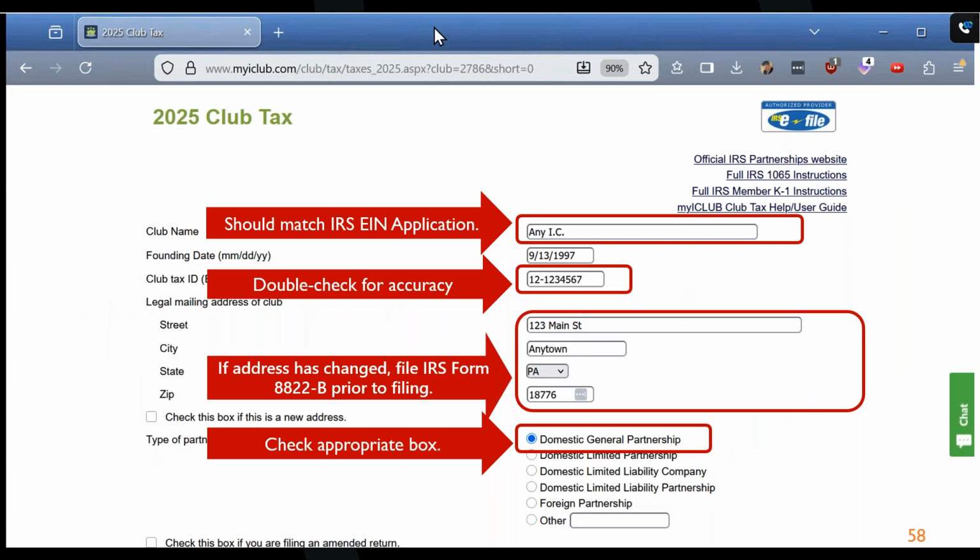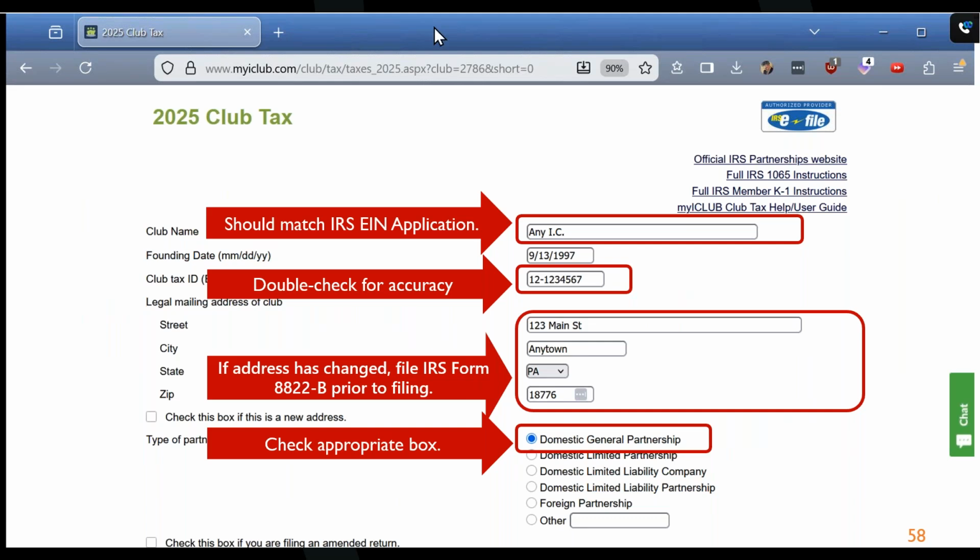The address should be the same address. You should have a uniform address for your club documents, for your brokerage and bank accounts, and that you use with the IRS. Again, if it's all the same, the IRS likes that. They don't like it when it changes up every year when you're moving around, and that can create obstacles in accepting your returns.